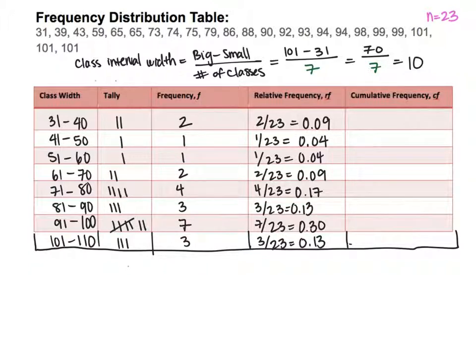Okay, now we're going to check if this does give us the cumulative. Remember, it's always taking the first number here and putting it on here. So the first row is 0.09. If you want the second row, the cumulative frequency, you take two of the rows and add them, so you get 0.13. On the third row, you add 3 of the rows to get 0.17. And then you would add 4 rows.